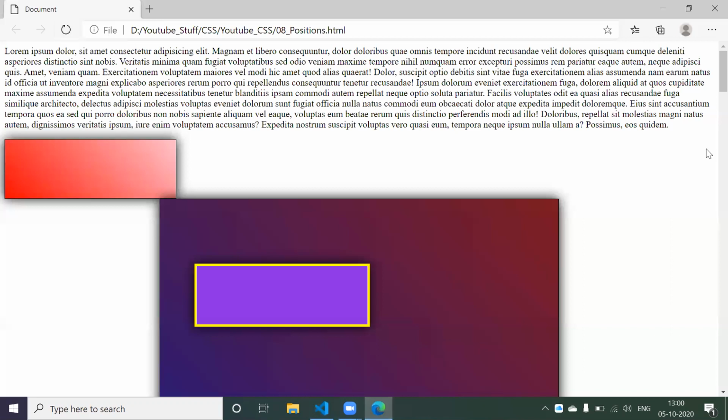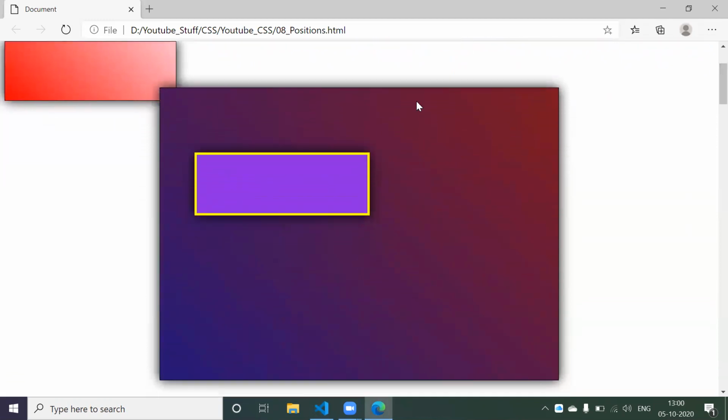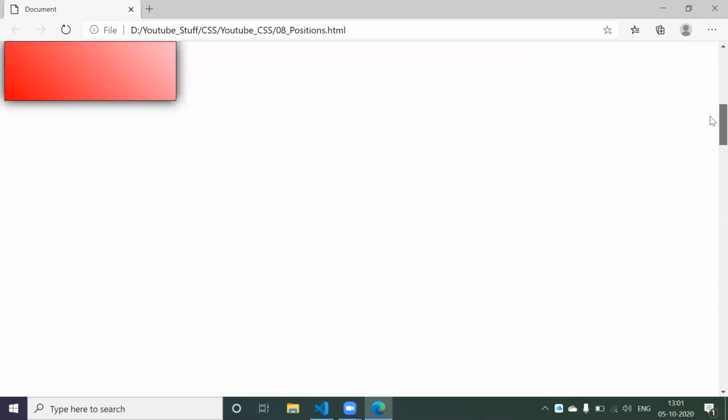Gonna refresh. Now this div is here, right? I'm gonna scroll, I'm going down, means this element is moving up, now this div is sticked. I'm scrolling still down, every element is going, but this element is not going because the position of this particular element I have fixed, I mean I have sticked it. Means I have sticked this particular element on the top of 0.